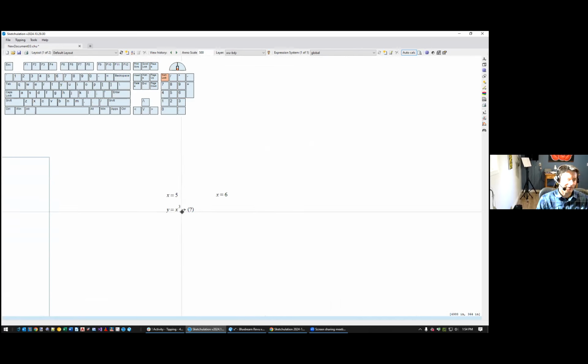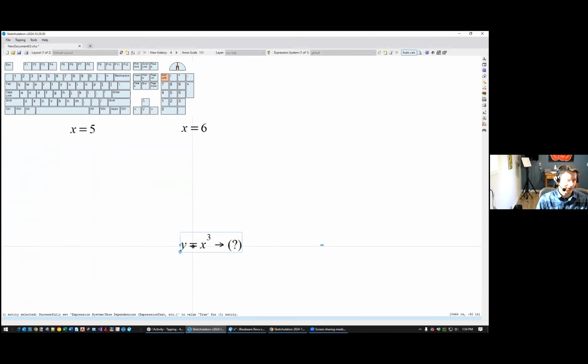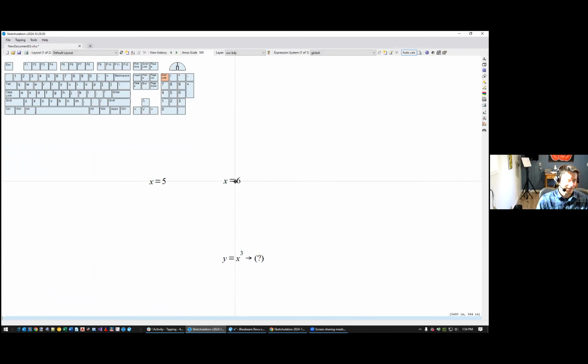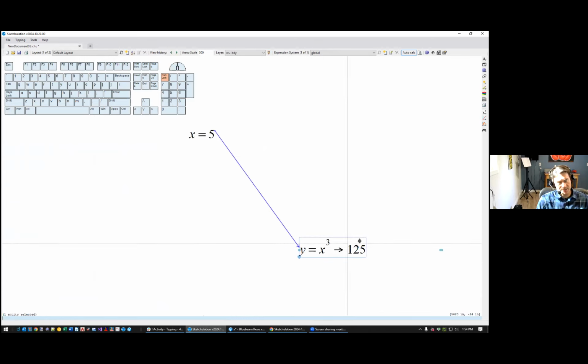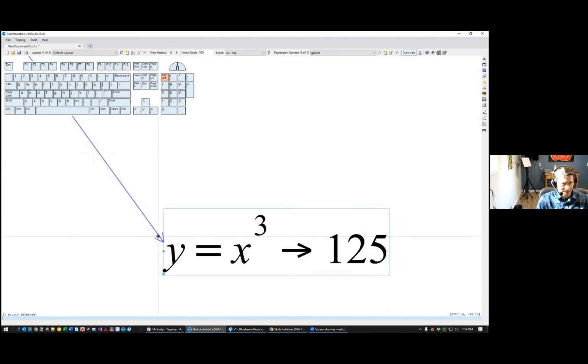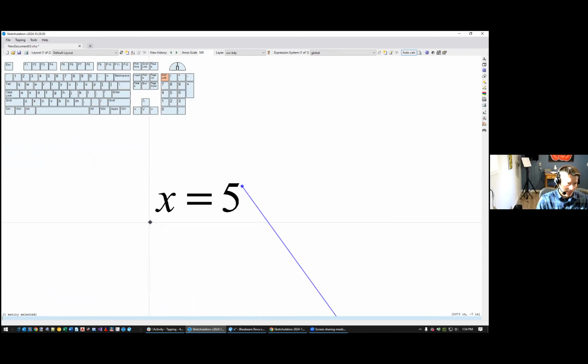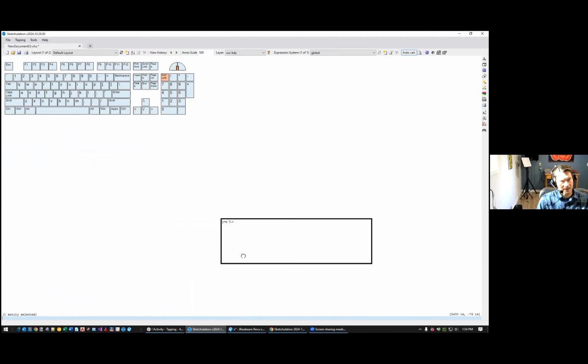One other thing I haven't mentioned yet is you can actually show dependencies. I select the expression, I click show dependencies, say yes. And of course, this is a question mark because it's ambiguous. If I push Control X and delete that guy, then the dependencies are updated. X feeds into this expression here. If I'm zoomed in on this and I want to go to where that arrow starts, I double click on the arrow and it takes me there. Double click, I can go back and forth like that.